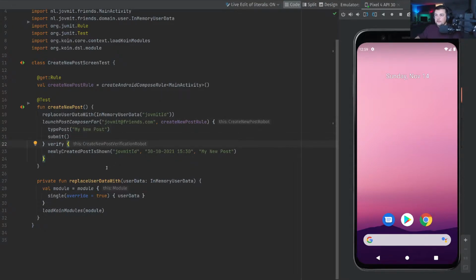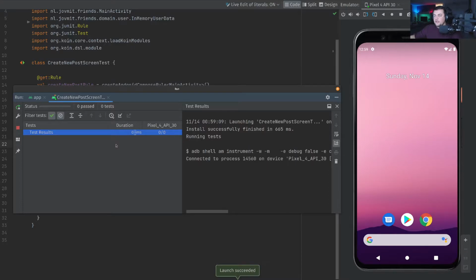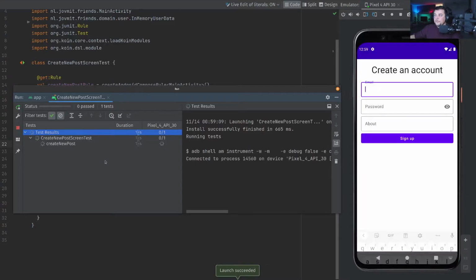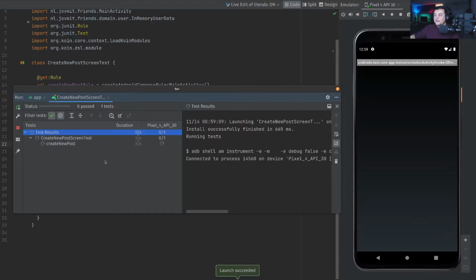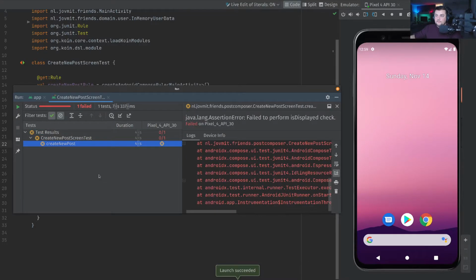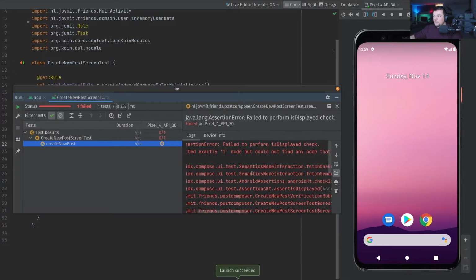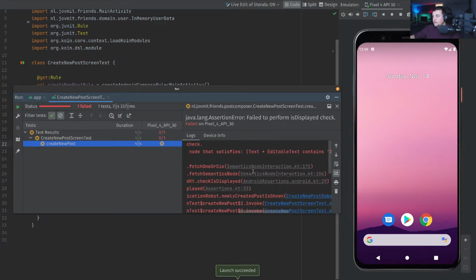So here is the test, and if I run it now, let's see whether it is gonna fail and why. I think it's gonna fail because of the date time. Right now we're just using a post catalog that is gonna just take the current date time instead of, so we need to control it in a way.